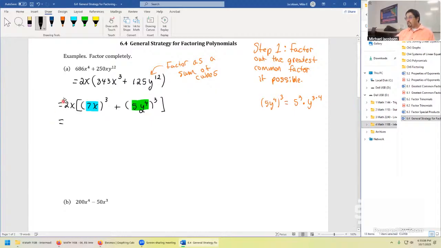So 2x is just coming along for the ride. This isn't part of the major thing we're trying to do. We can drop the brackets at this stage because what's inside is going to convert into two things multiplied in this kind of way. And the pattern for sum of cubes goes like this. If you see a plus there, a plus goes here, and it'll be an a plus b in that order. Then here will go a squared. From this sign, we alternate it to a minus a times b. Alternate again, so it's plus b squared.